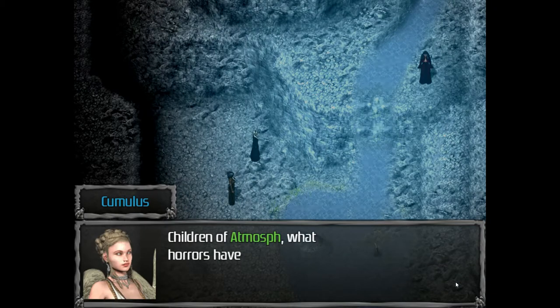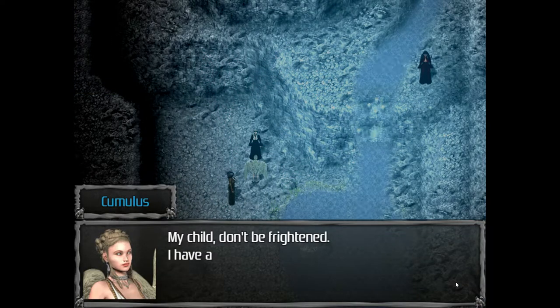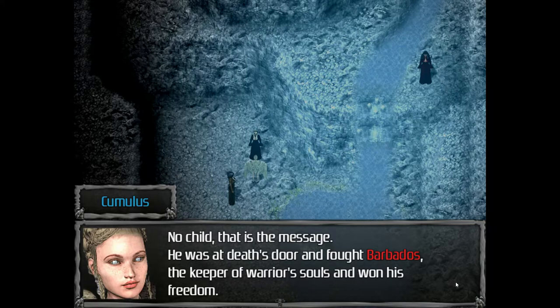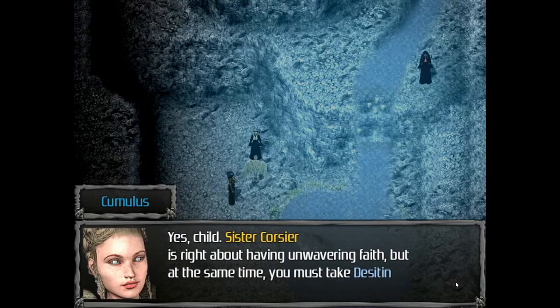Children of Atmos, what horrors have you wrought upon yourself? Cumulus, we are besieged by Earthbounders. They have overrun the Isle with their wickedness. They seek to control you, blessed one. My child, don't be frightened. I have a message for you from your beloved. I knew it, he is dead. No, child, this is the message. He was at death's door and fought Barbados, the keeper of all your souls, and won his freedom. Skylar's alive? Yes, child. Sister Corsia is right about having unraveling fate, but at the same time, you must take destiny into your own hands as well.